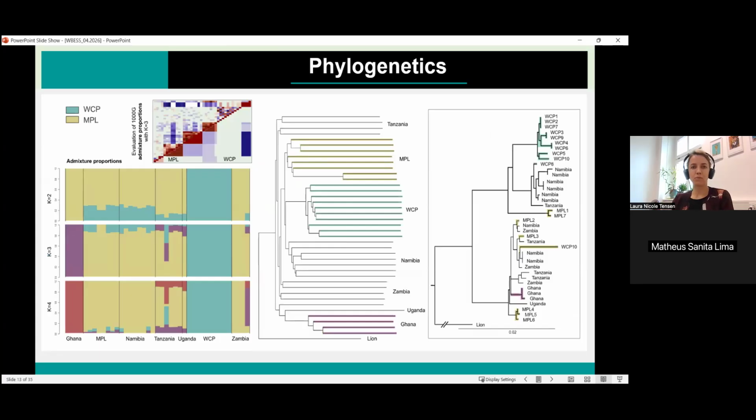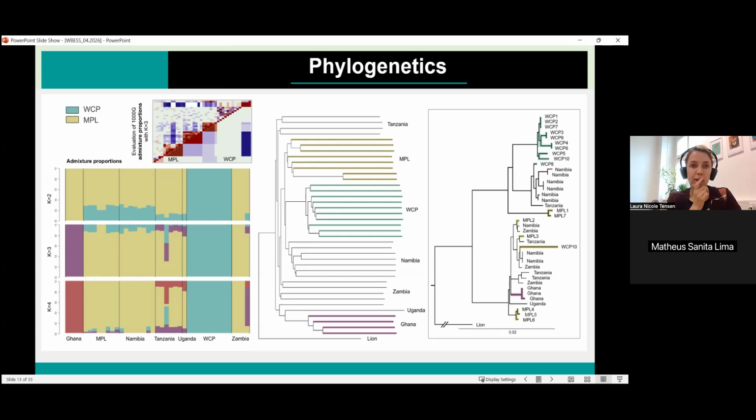So here on the left, we did a population admixture plot, again with the ANGSD pipeline, NGSadmix it's called. So similar to the previous papers on leopard population structure, across the African continent there's a lot of admixture going on, but the two populations that really stand out are the Western Cape and Ghana, without any apparent population admixture at all. And at K=2, it's the Western Cape population that really stands out, followed by Ghana.